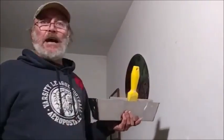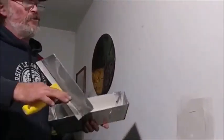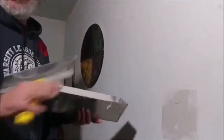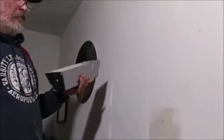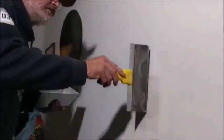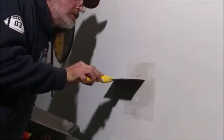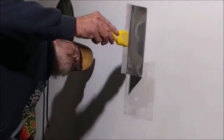We're back. Now that the patch is dry, we're going to put our first coat on it. We're going to use a 10-inch knife so we can spread it out. The further you spread it out, the less of a hump it appears — you're tricking the eye. The hump is still there; you're just spreading it out so your eye doesn't see it. I'd like to check and see just how much mud I'm going to need so I'll have an idea — I just check like that and see what it is.